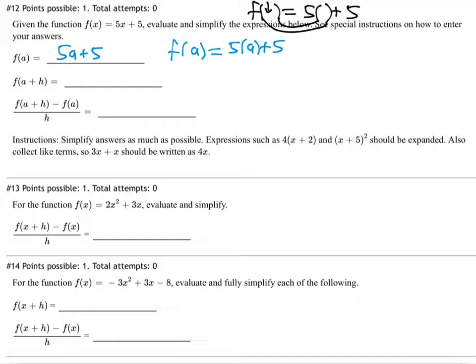We call it a dummy variable. It's not a smart variable. It's just holding a spot. That's all it's doing. It's just a placeholder. So if you plug a in, then a will slide down and show up there.